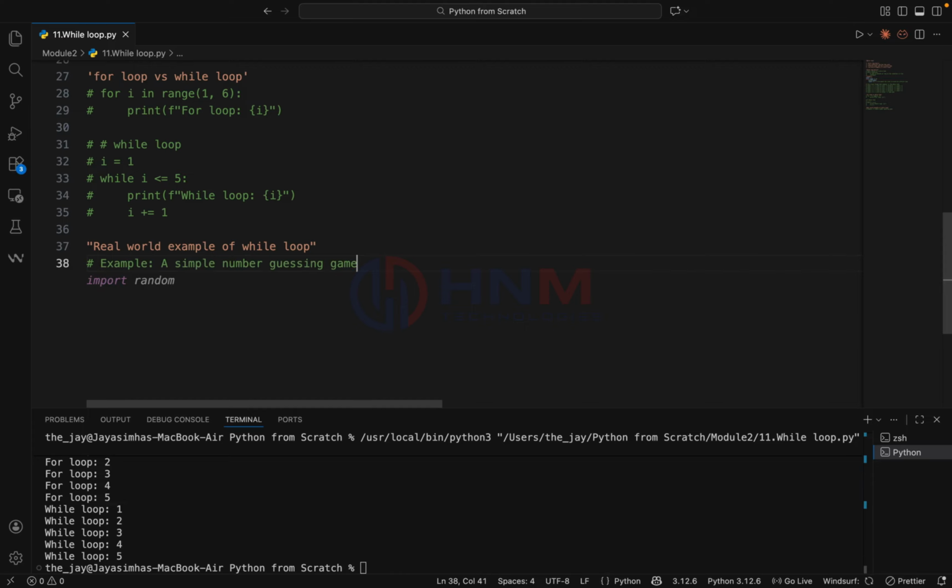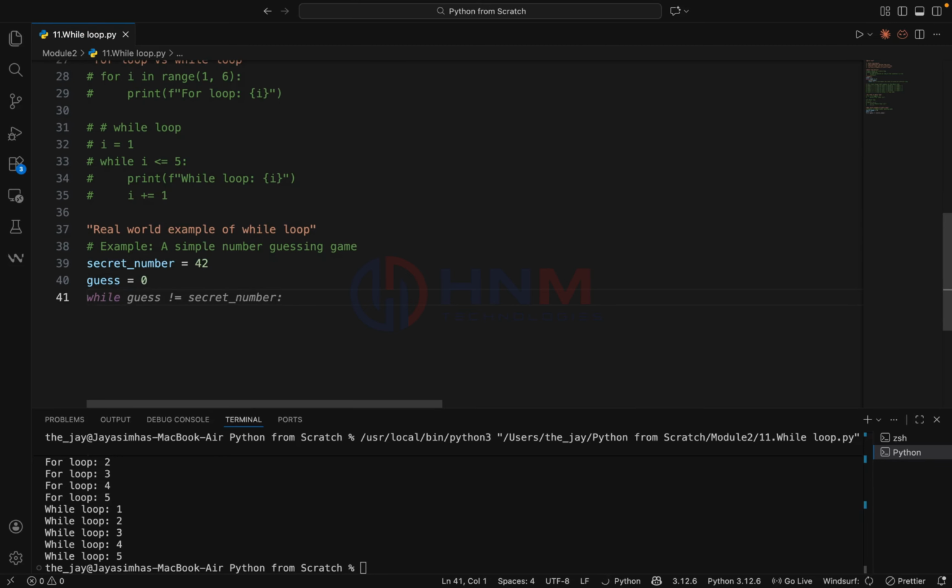A simple number guessing game. To use this, I'm going to take one secret number. The secret number is, like, 42. And the guess number is, like, 0.